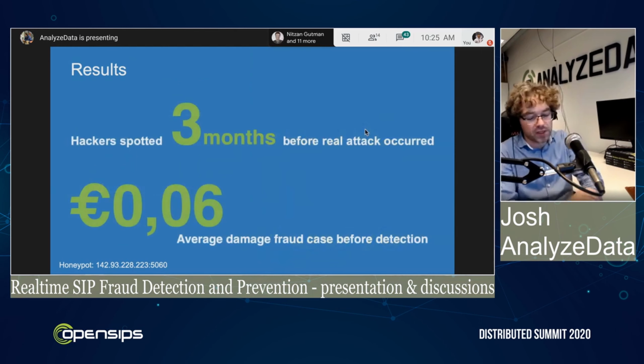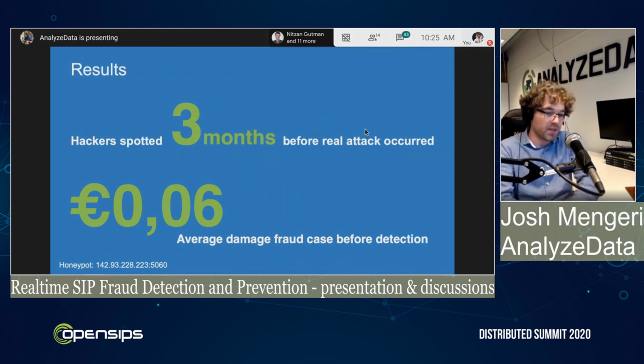So our biggest achievement there was that we actually found a hack that the real IDS only spotted 3 months later. So we were in an out-of-line solution, and at some point they said, oh, hey, why was this not signaled this month? Yeah, because it was already signaled 3 months ago. So that was really one of our biggest achievements.